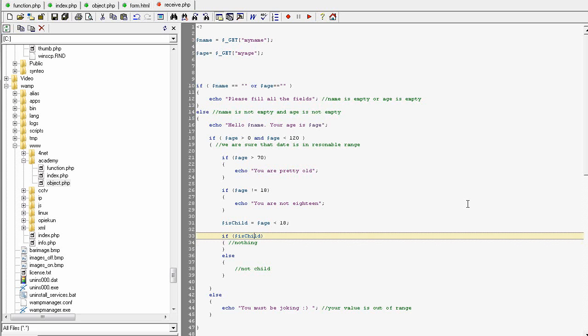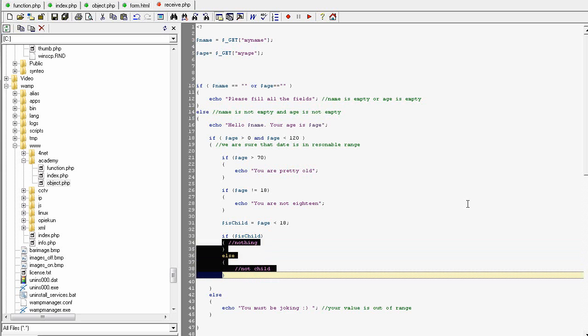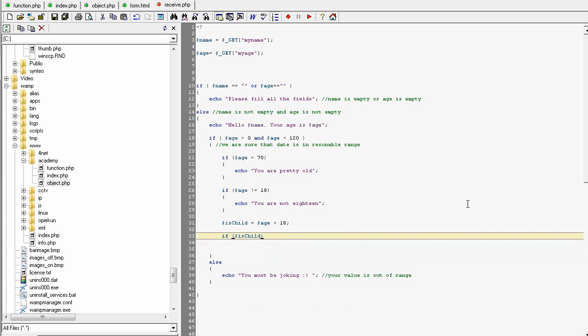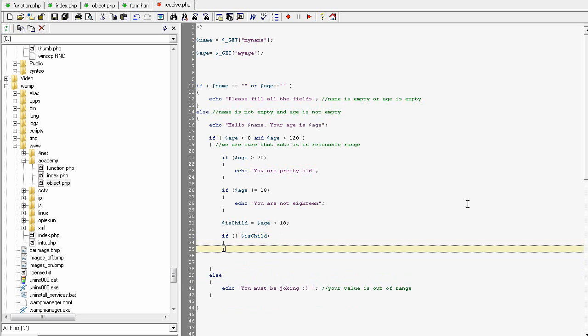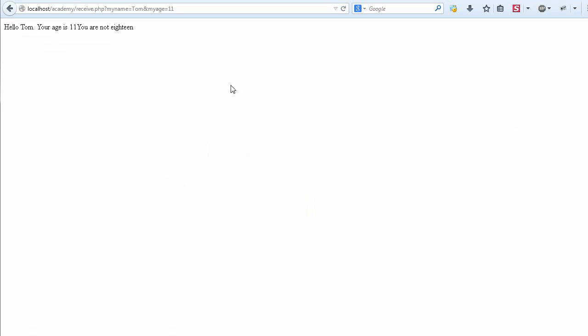If you want to check if the condition is not true, which means it's false, you can use very simple constructions, which mean negation of the variable. And if not child, echo you are not a child. 19, you are not a child, but everything above 18 is you are not 18, but there is no information that you are not a child.